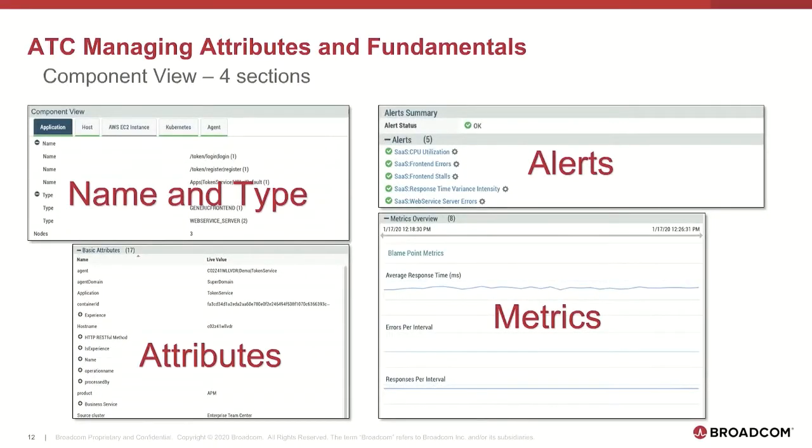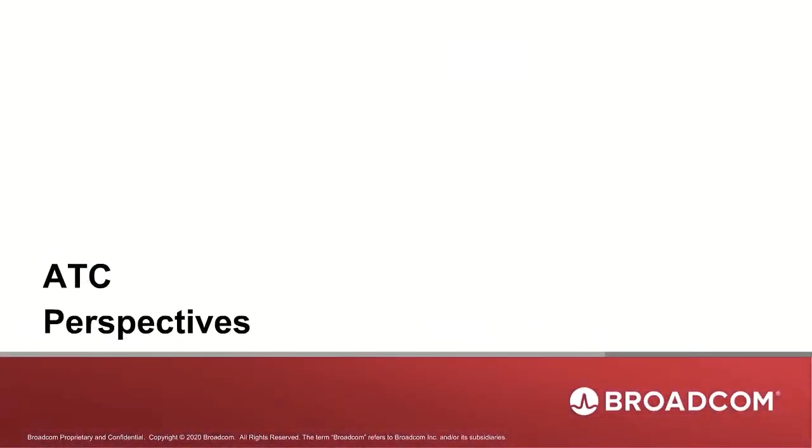And our section is all about ATC perspectives. ATC perspectives help me to group the content of my map by individual attributes. Attributes, again, which I set up front, either automatically via API, via agents, configuration, or fully dynamic via rule set.